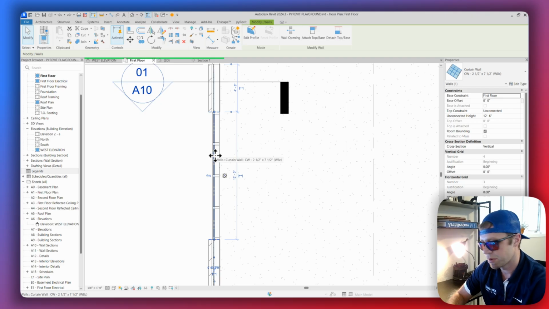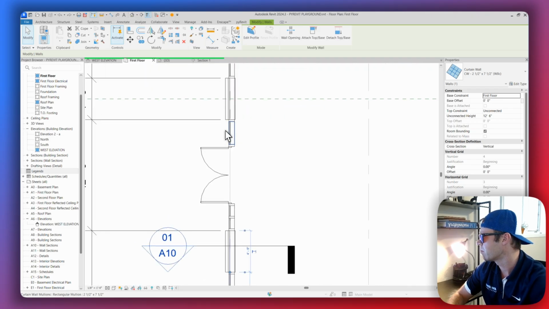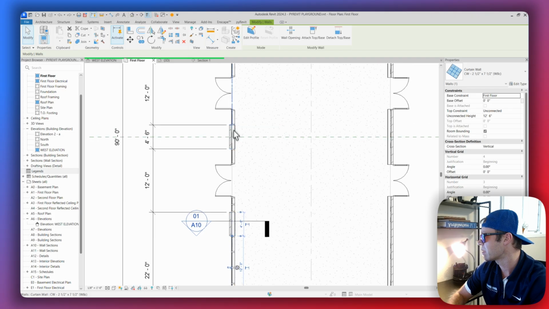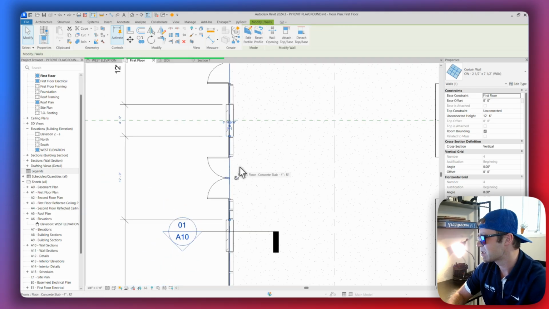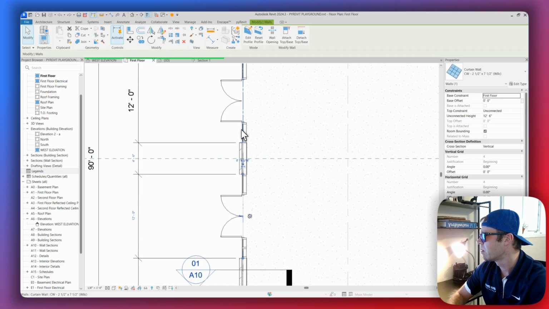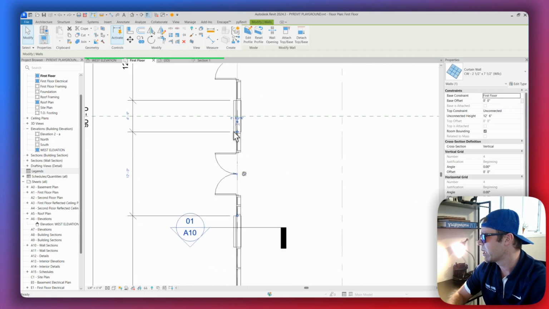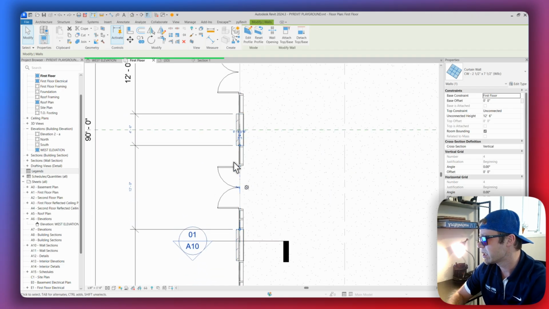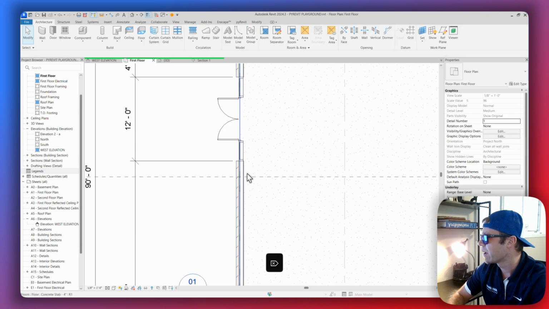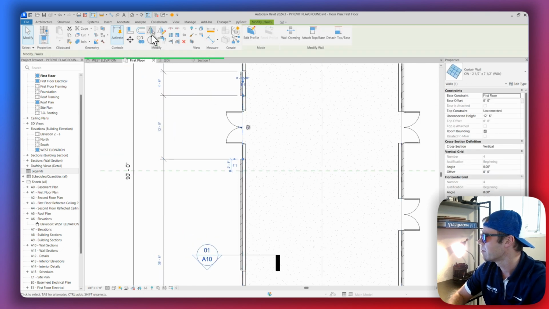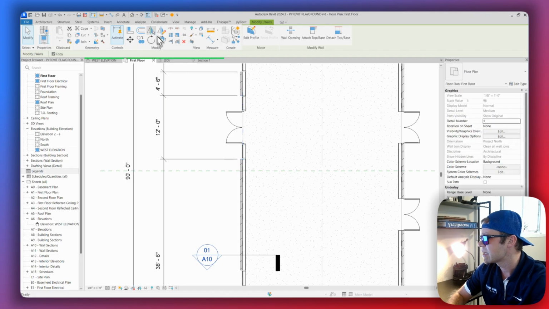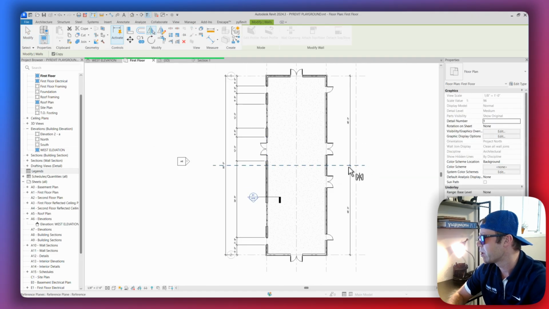Sorry, this is actually the curtain wall, the one we're going to edit to look just like this one. But theoretically, the fastest way to make a curtain wall like this and duplicate it down here would be to delete this, and then grab this curtain wall and copy it. Mirror it, pick axis, and I already have a reference plane.